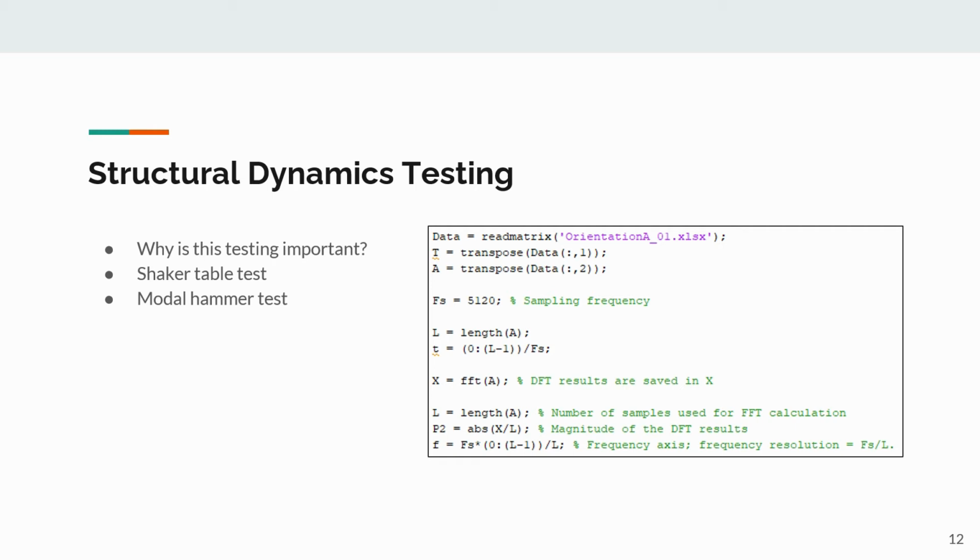When the shaker table test was completed, the compiled data was already in the form of time and frequency, so we simply plotted the frequency versus the time, and the resulting high peaks represented the natural bending mode frequencies.